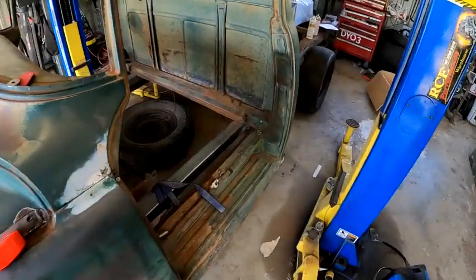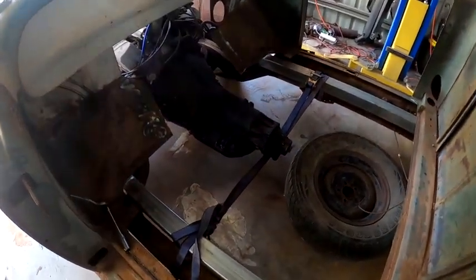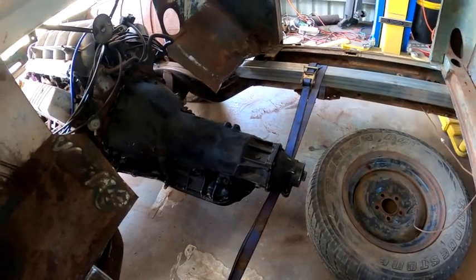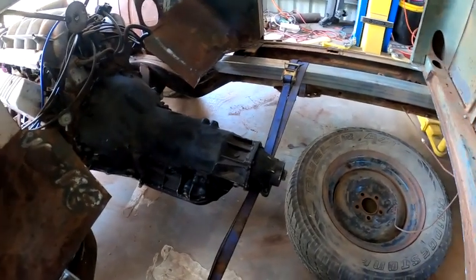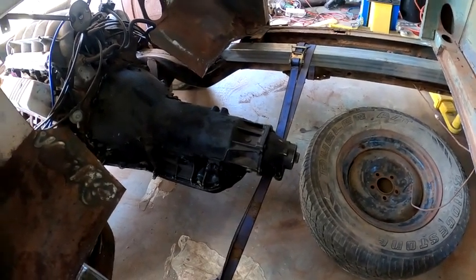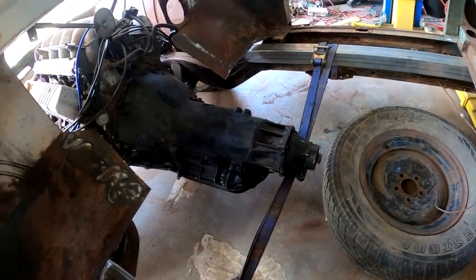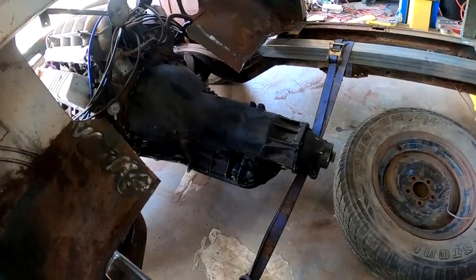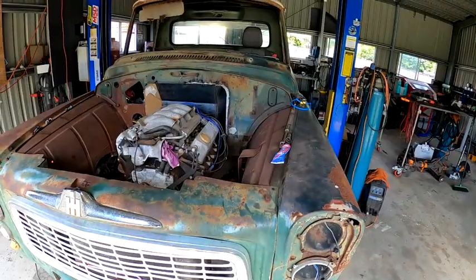Alrighty, so floor's out and dummy transmission is in. So it gives me a good idea of what I'm working with. I think I'm gonna go to town now and get some sheet metal, start building that firewall and the floor repairs and all that out. So it's good that I got that done this morning. Gonna get some supplies and we'll start looking at the firewall, I think. Start the firewall tunnel, then work our way to the floor. So I'll start in town and come back out.